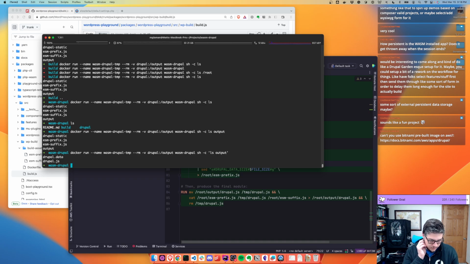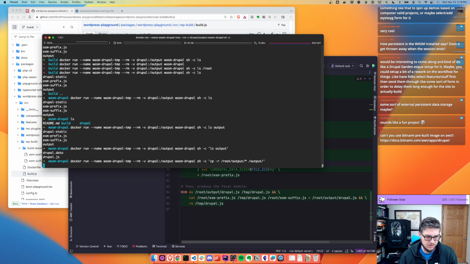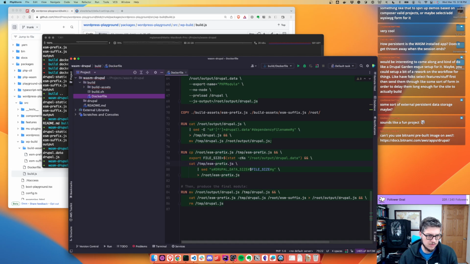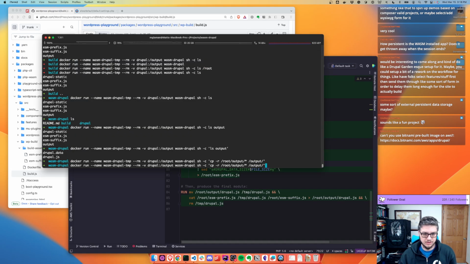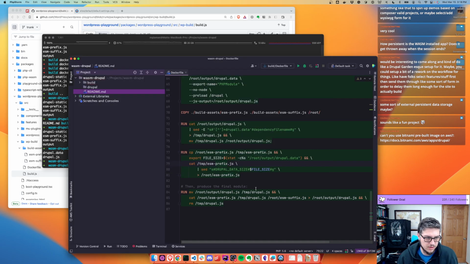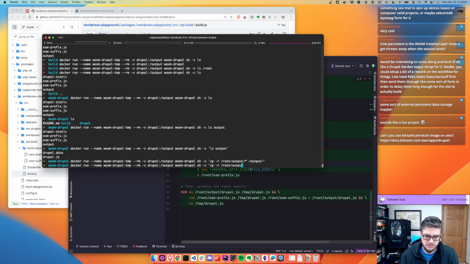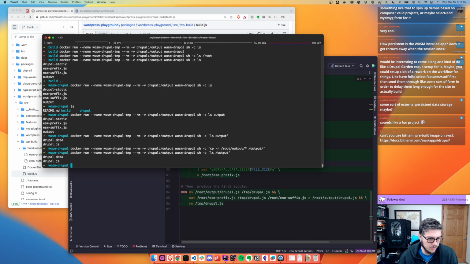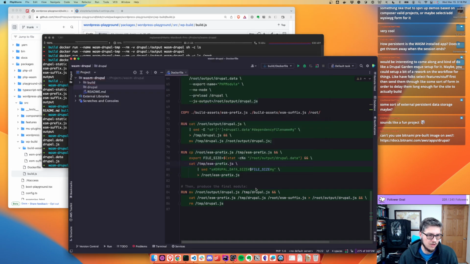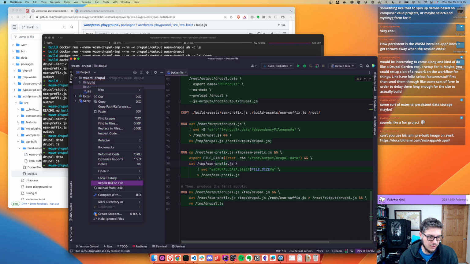All right, so we have it there, but it didn't copy. I probably don't know how to write anything. Why isn't this copying? So one sec, I'm gonna see if I can do ls /output. I think I know what happened.